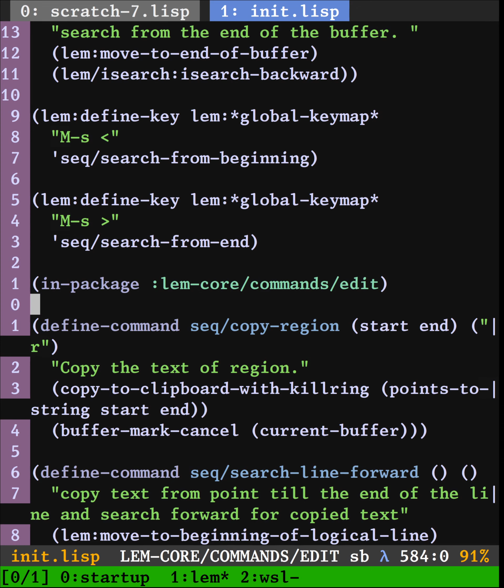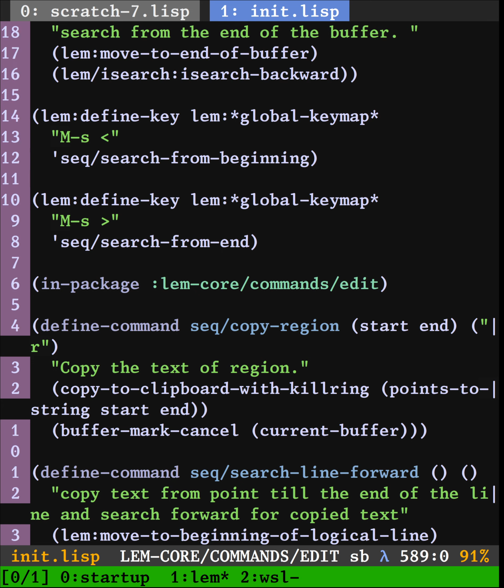Okay. So if you call the right package with the in package line, you won't necessarily have to use lem colon and explicitly state the package that you're calling from. Just use in package, and it'll save you. It lets SBCL know which package you're trying to call. I hope that makes sense. And if it doesn't, my apologies.